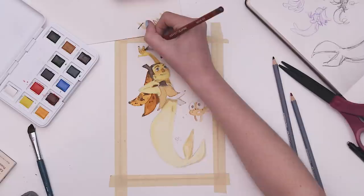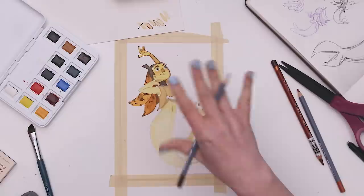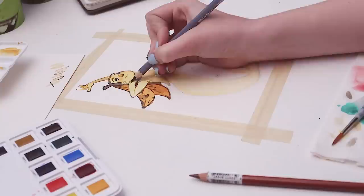A little bit of shading here with these. If I want really fine details, I'm gonna have to switch to that other guy. Okay, you can see up the nostrils if you want the character to look like it's looking up. Now with this pencil, I gotta be careful. I can't go back over it with watercolor because it's a watercolor pencil and it will bleed. So I can't put it anywhere that I'm not done yet. Maybe add a little shading here. I have a bit more control with pencils.